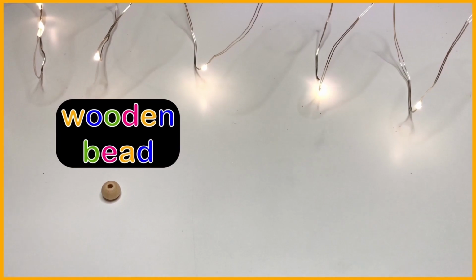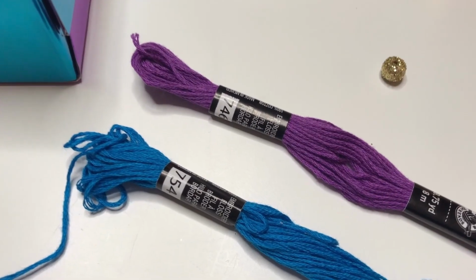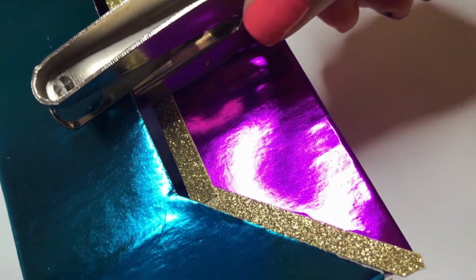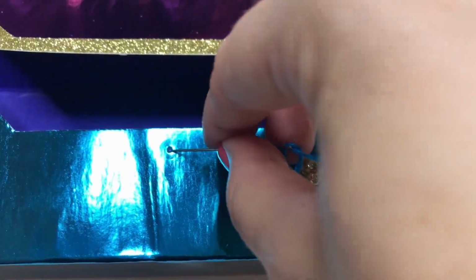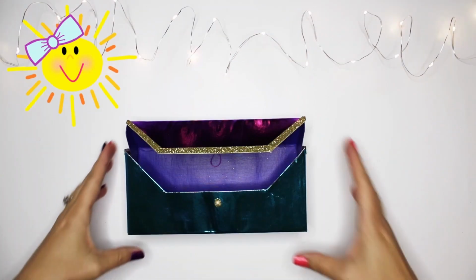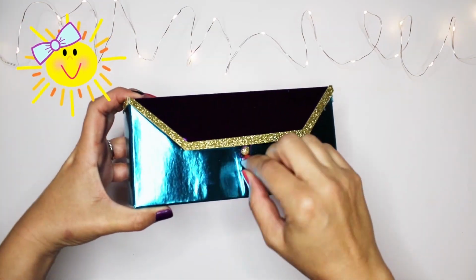Let's make a gold button clasp. I'm putting some gold glitter on a plain wooden bead. Oh, I love the sparkles. We're using some embroidery floss in matching colors to attach the bead to the opening of the purse. Use another piece of thread to make a loop, glue to secure. Now you can easily open and close your purse.